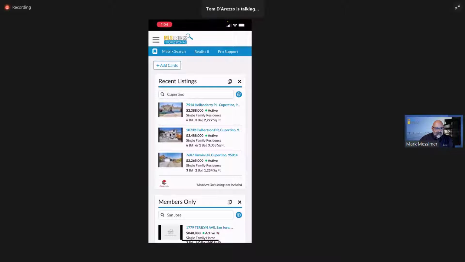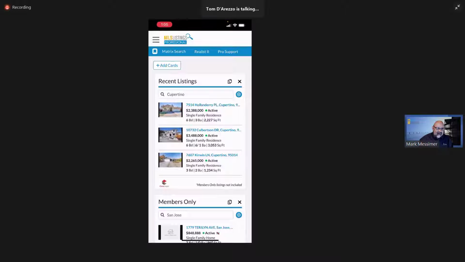I tap on the bookmark, I tap on login, and here I am in the new Pro dashboard. Now, this is new because you did 2 taps and I'm already seeing data coming at me, right? I'm not having to go another tap to do a search to get the data. The data's already here. I got 7514 Hollandary Place in Cupertino at 2.388 million. You're already feeding me data.